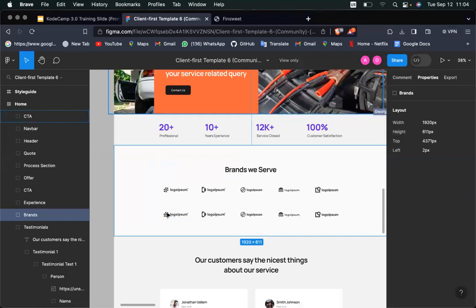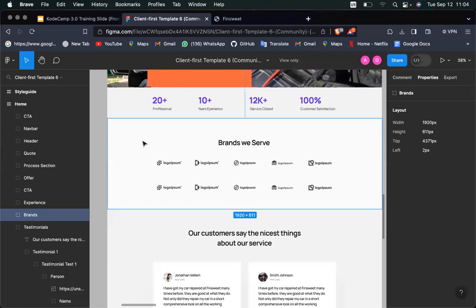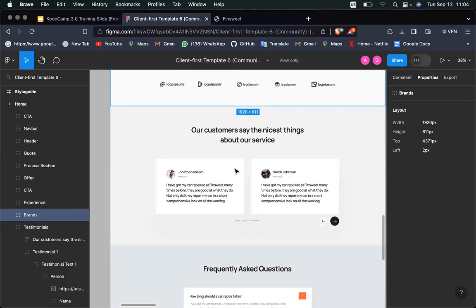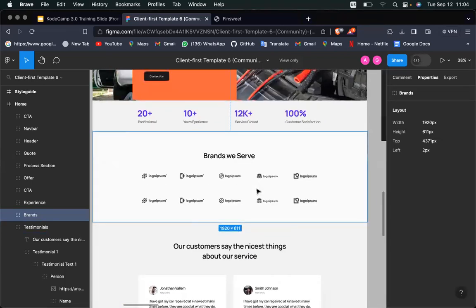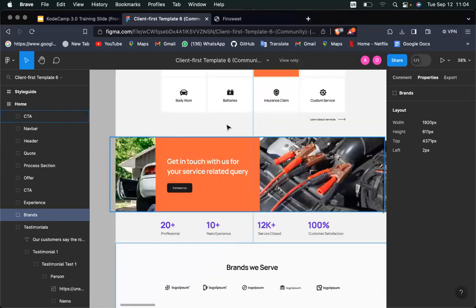I'll make this one a single section or two. We won't be using our container for this because this is a little bit different from the structure that we have been following.